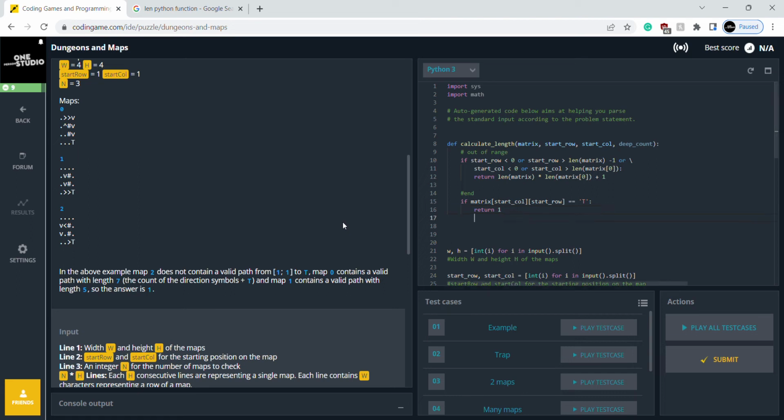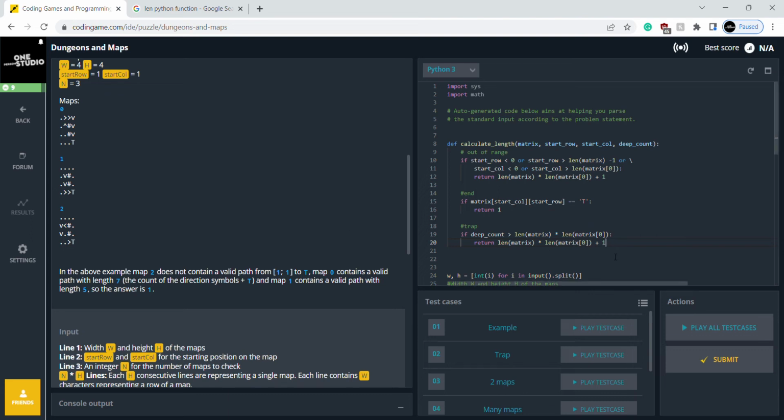But if we find a trap, then we've got to do this. If deep count is greater than len matrix times len matrix array 0, then we're going to return len matrix times len matrix array 0, and we're going to plus it by 1.